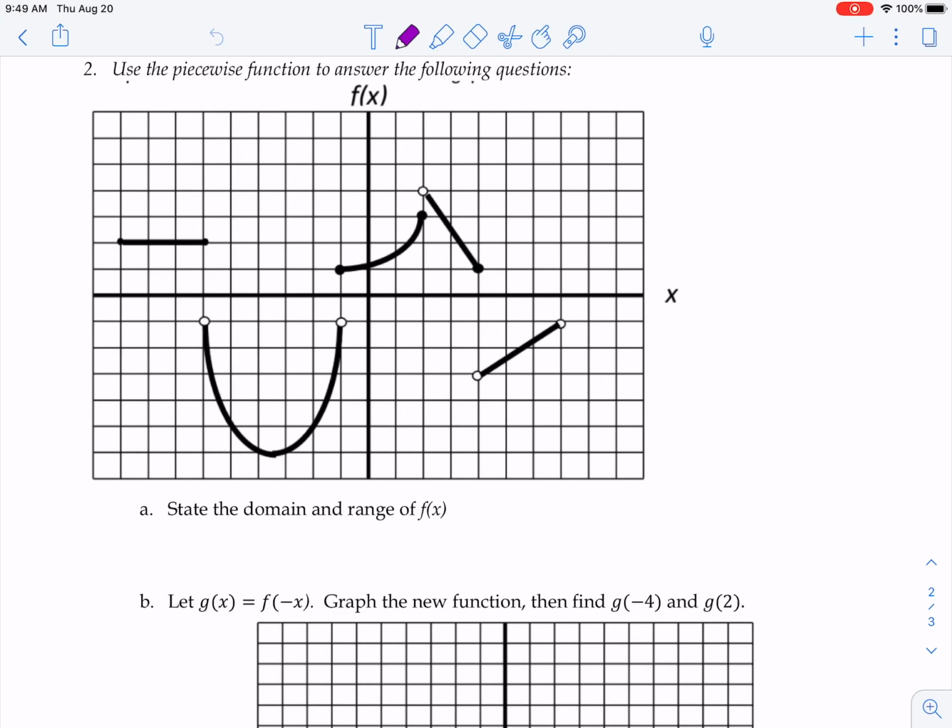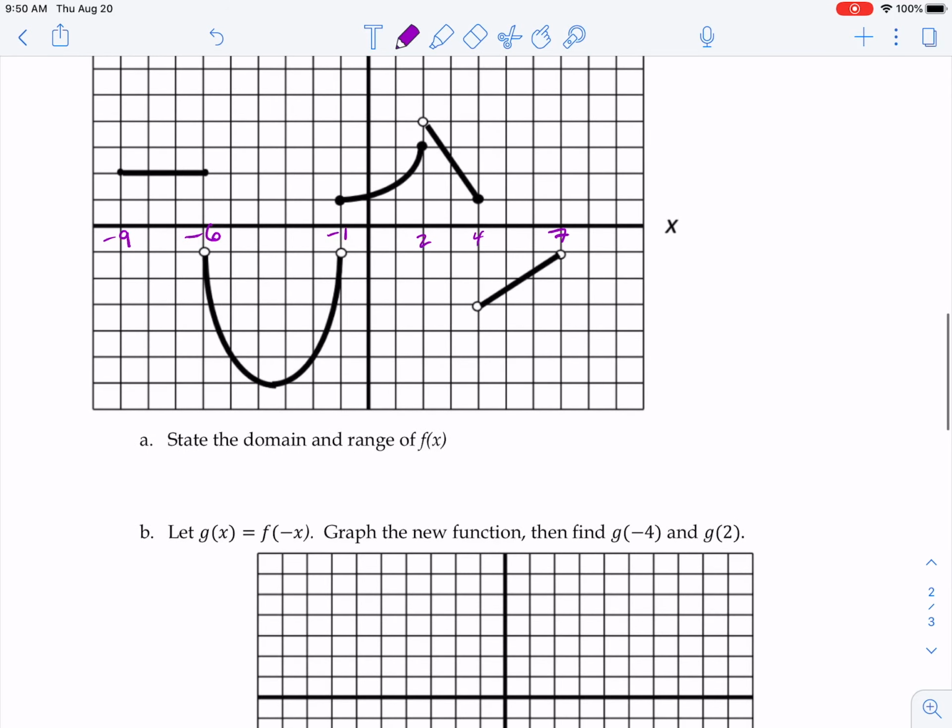So I'm going to come along here and label a few things. This is -1, 2, 3, 4, 5. Here's -6, 7, 8. Here's -9, and the x values, this is 1, 2, 3, 4, 5, 6, 7. Okay, so notice I was labeling things where I had discontinuity. I was labeling the places where the graph jumped in some capacity.